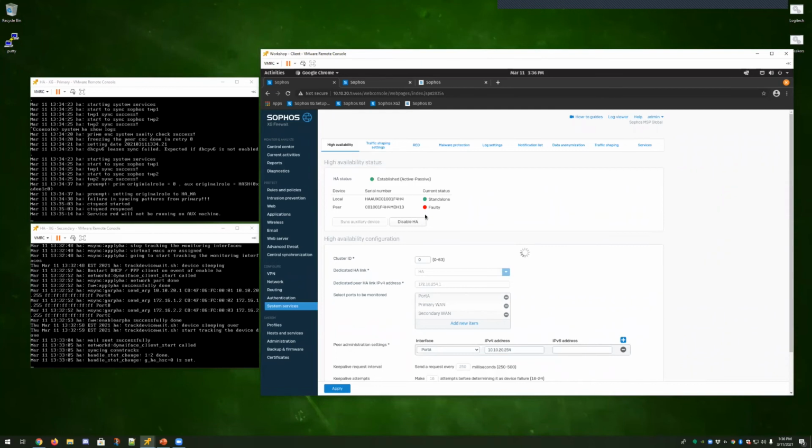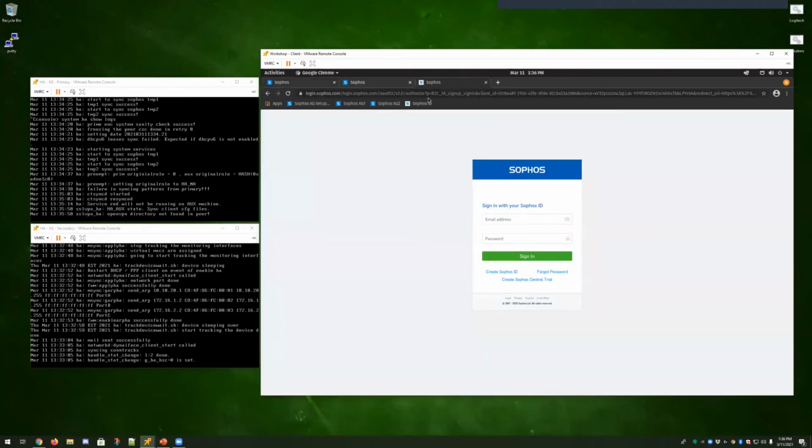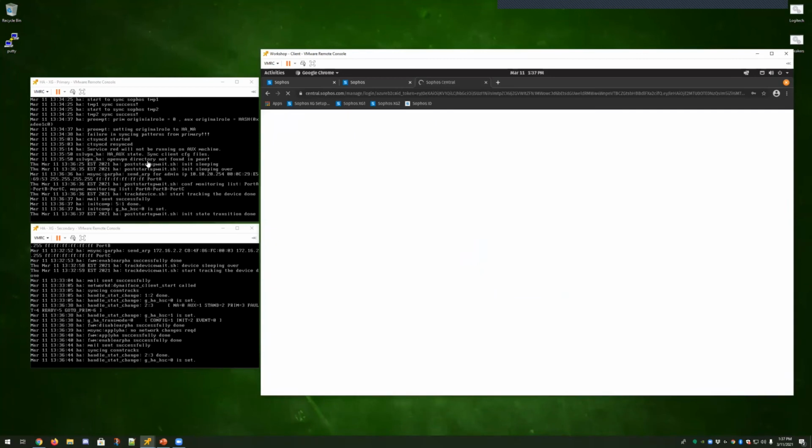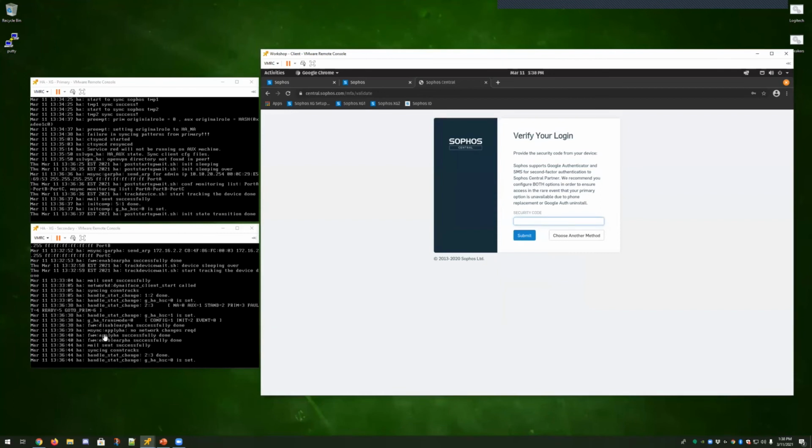I'm going to go ahead and get logged into my Sophos Central account. And what we're going to do from there is we're actually going to get the XG firewall set up on the Sophos Central account via management, so you can see what an HA firewall looks like when it is in the Central Firewall management component. All right, we can see over on the side here, we've got both of the devices. We can see at the bottom here, it's enabled the HA set up. It's got a sync on there. We'll jump into that device again here in a second to see what it is telling us.